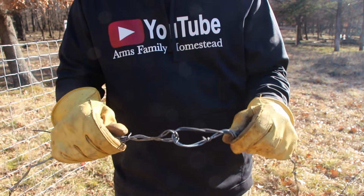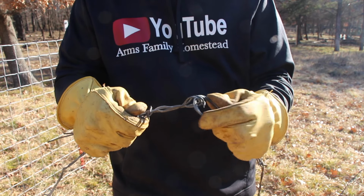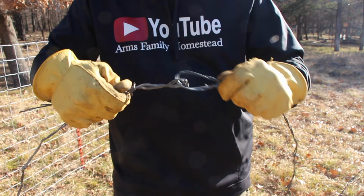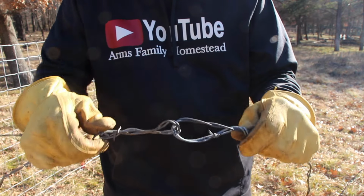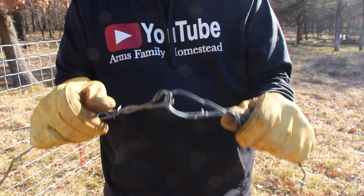The problem with this is it's just not going to be a strong splice long term. If you stretch this wire very tight, it's going to kink both of these little loops right here. And a kinked wire will break easily. And then you've got two pieces of wire that are constantly just pulling against each other. So this is not how you splice barbed wire fence. This will not hold up over time.